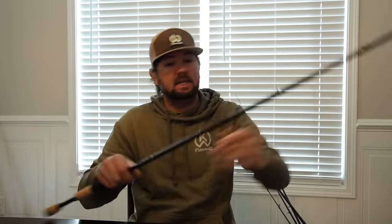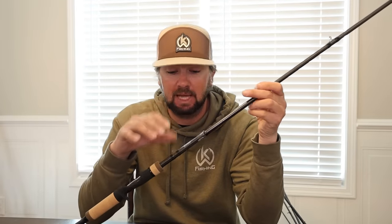This is the 13 Fishing Envy Black series 7-foot-3 medium heavy. The main reason I prefer it is that this rod is super balanced and super light but has a really good bend to it. It's labeled extra fast but it's closer to a fast action rod. I like it for my 3/8-ounce and half-ounce jigs, flipping a worm, throwing a speed worm in Florida, underspins, and flashy swimmers. This is my standard go-to all-around rod - a 7'3" medium heavy Envy.